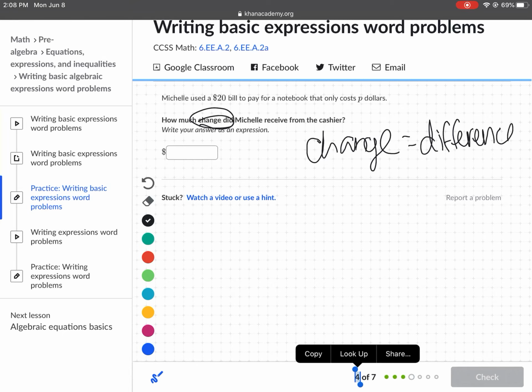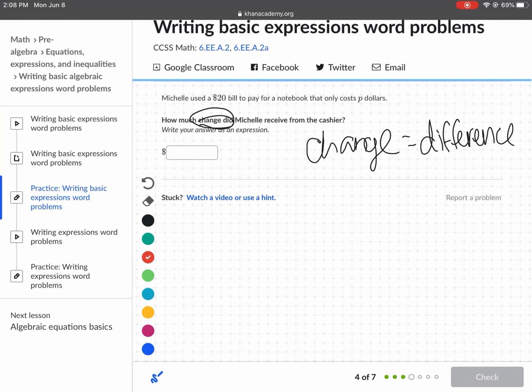And the way that I always think about that is like if I change my clothes, whatever outfit that I'm wearing now, and then whenever I go and change and I come back and somebody sees me in a different outfit, they're going to see the difference between the clothes, and that's how they know that I've changed. It's a really weird way to think about it, but that's just the way that I think about when I see the word change in a math problem, to let me know that that means difference.